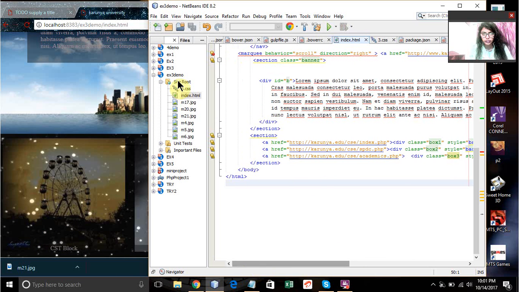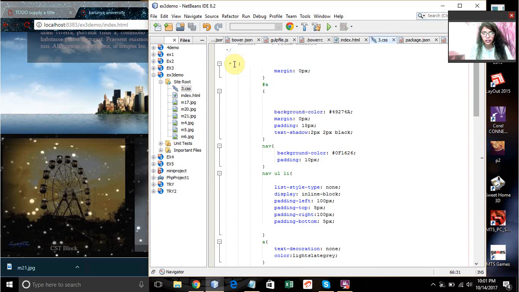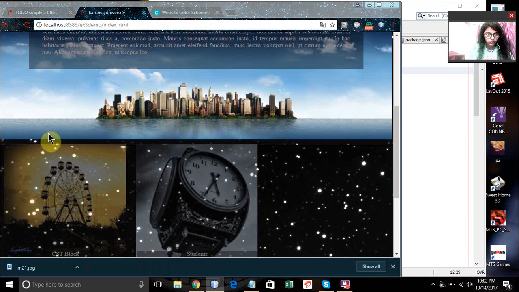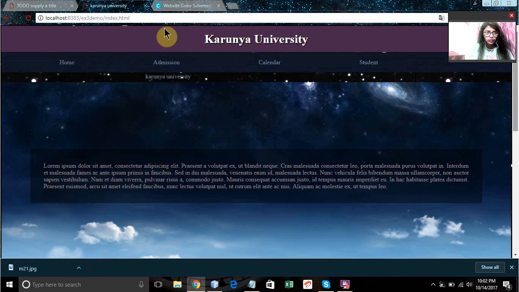Now going to the CSS page over here, this is how we initialize the style sheet: asterisk and open braces, and then I've given margin equal to 0 pixels. For example, if I give 1 pixel, this creates a margin over here. You see here?